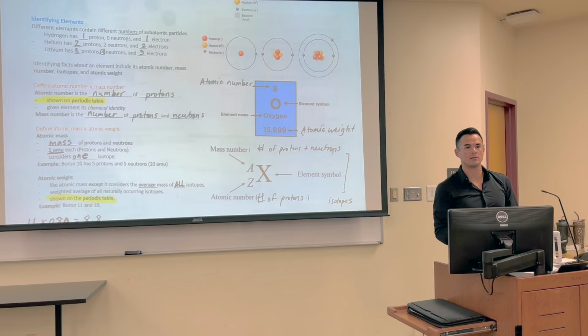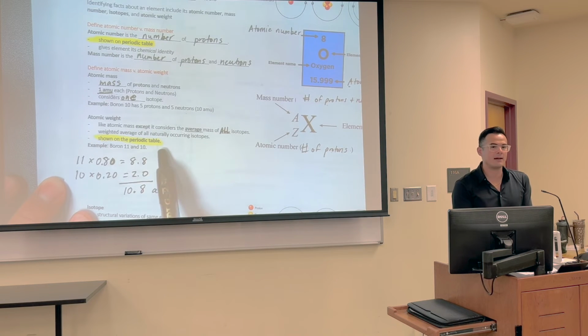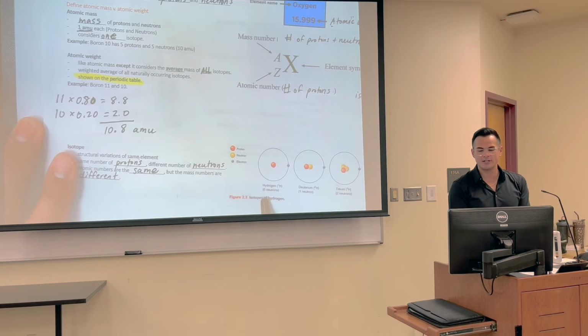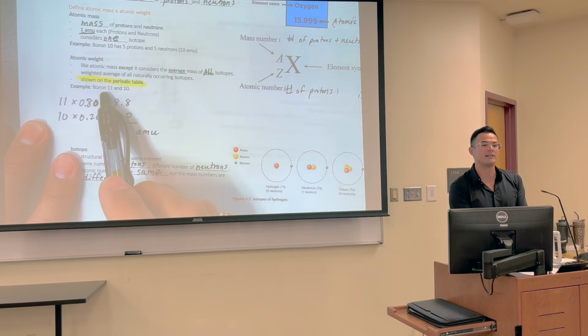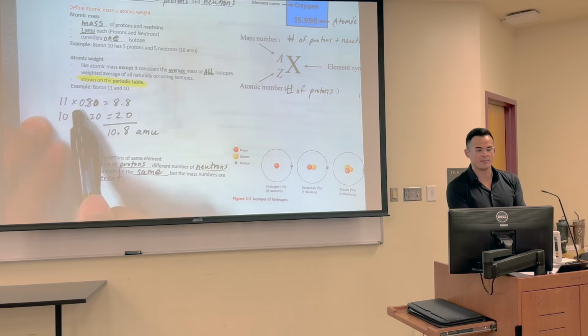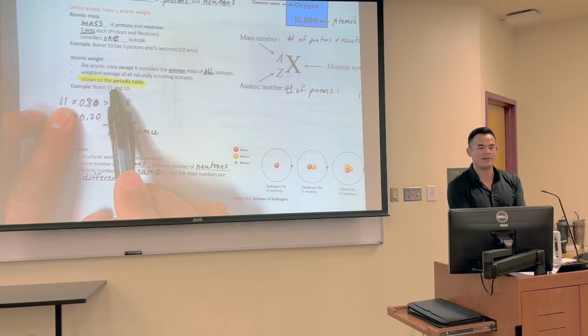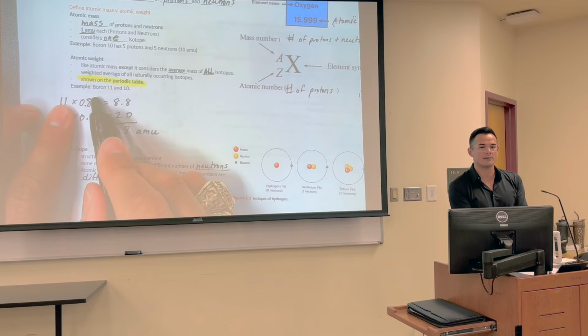Yes. Wait, you just did it with the 80%? I don't understand that. Earlier I said that we're considering all of the natural isotopes. With hydrogen, there's 3 of them. With boron, there's only 2 types. It's boron 11 and boron 10. So the only thing that differs is the number of neutrons. So it would be 5 compared to 6 neutrons. We're just multiplying because 80% of boron 11 in the world has a mass of 11.